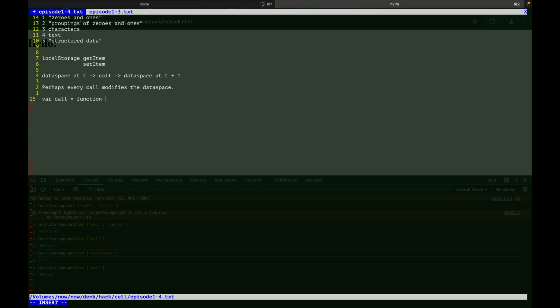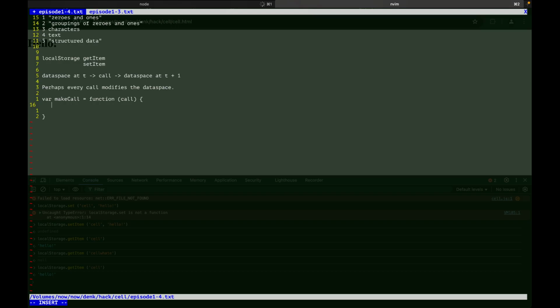We have a call, and we actually pass the, well, the function is a call. I guess the function has to be called makeCall, because I want the actual call to be the data. We won't distinguish between data that is just literal data and data that actually represents a sequence, though in JavaScript we still have to make that distinction. So we make the call, we pass the call. The call, let's say, is just text.